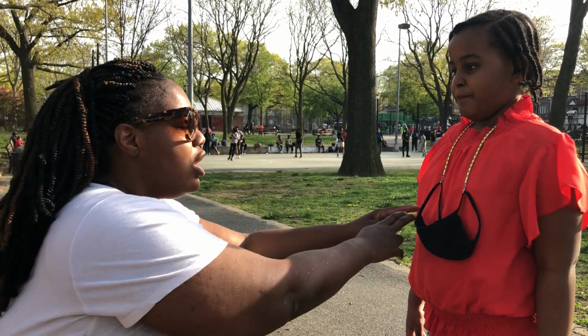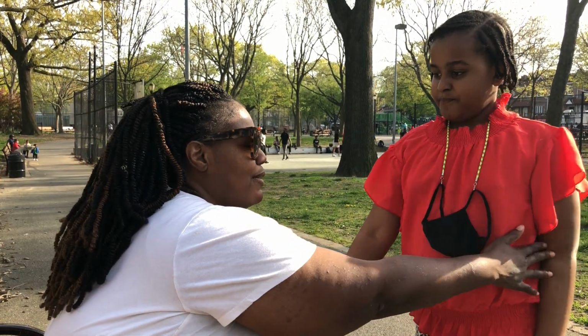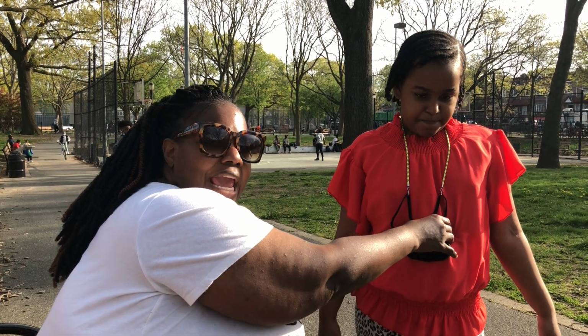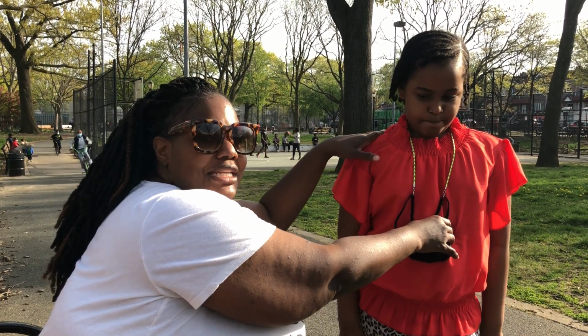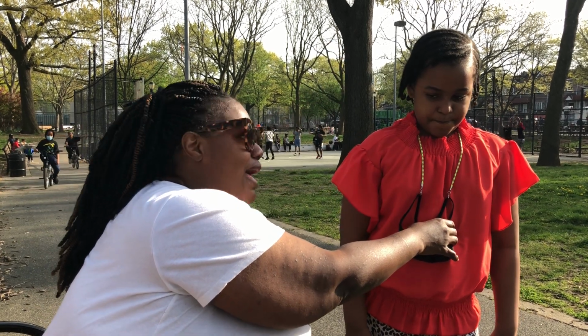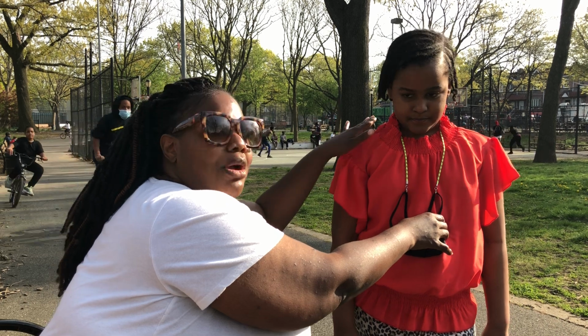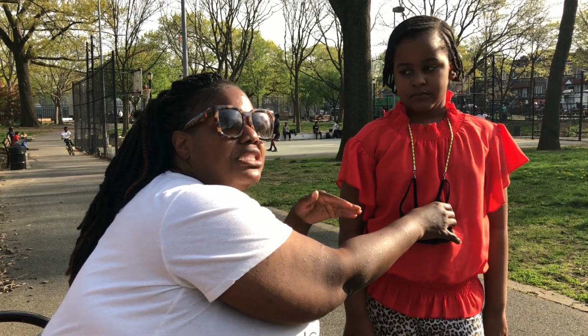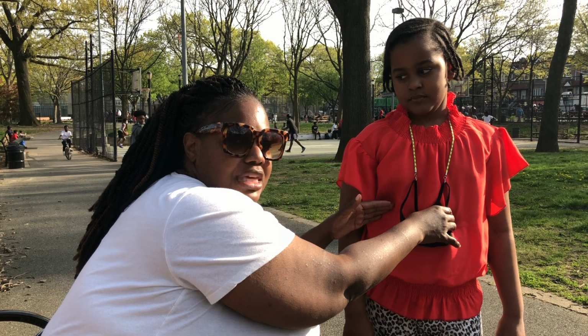Now, first of all, if you are preparing your air, turn a little bit right there, Precious. Right here, you have stomach muscles. They are to be engaged. Your shoulders should be down. If your shoulders are all up in the air, that's not breathing. I don't know what kind of breathing that is. That's the short breathing. We need longer breathing so you can release the air and have a longer sound so you can actually be able to sing. You sing with the air from your diaphragmatic breathing, all right?